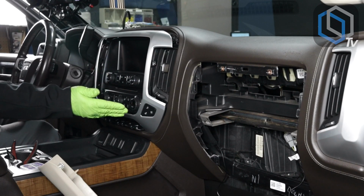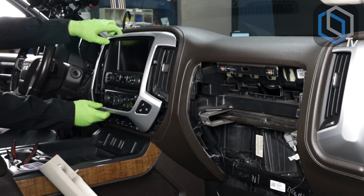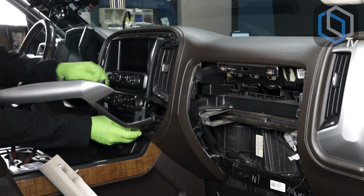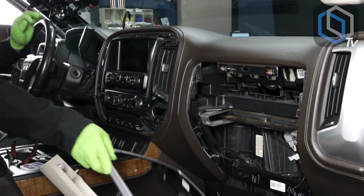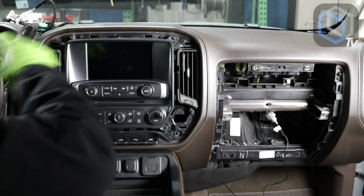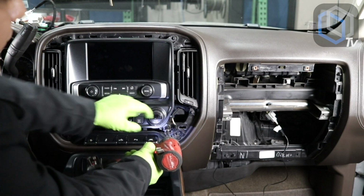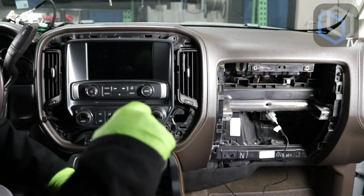So those buttons will be coming off of this panel, and they're gonna get reinserted into our new bezel. So let me grab this out, disconnect both of these harnesses. We're gonna put this off to the side, and all you're gonna need is a number 7 socket, 7 millimeters, 4 screws holding this entire panel in place. Save these, you're gonna need them to mount the new screen in place.